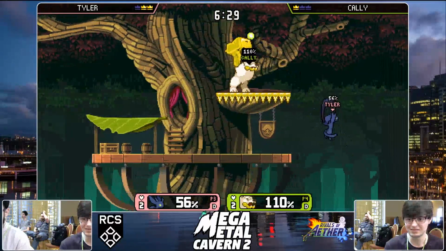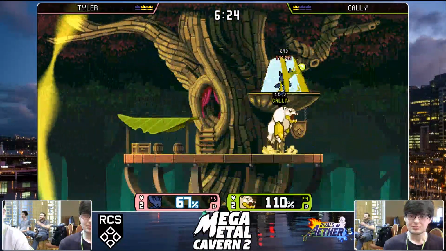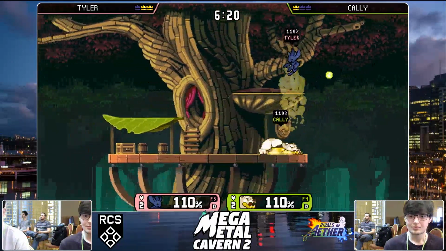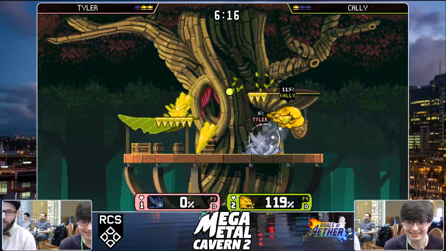Icicles. There we go. Get the hammer again. Got a little bit of damage. Oh my god. Oh, that was amazing. There's like 43% there, and that's the kill out. Gets the armor up again.